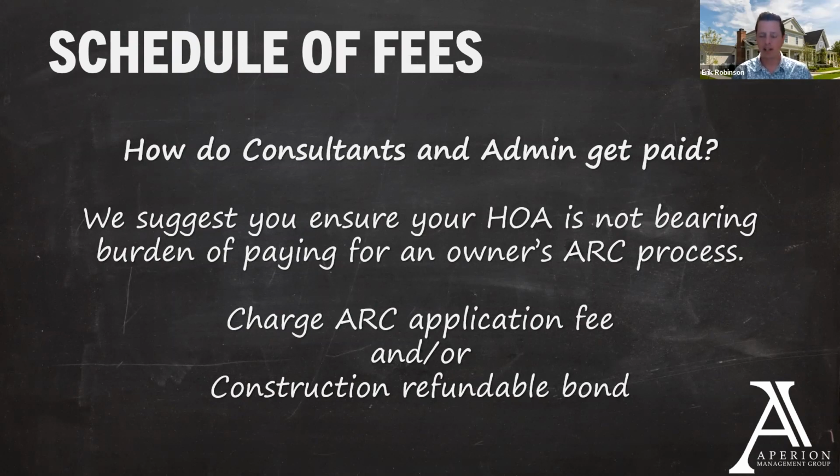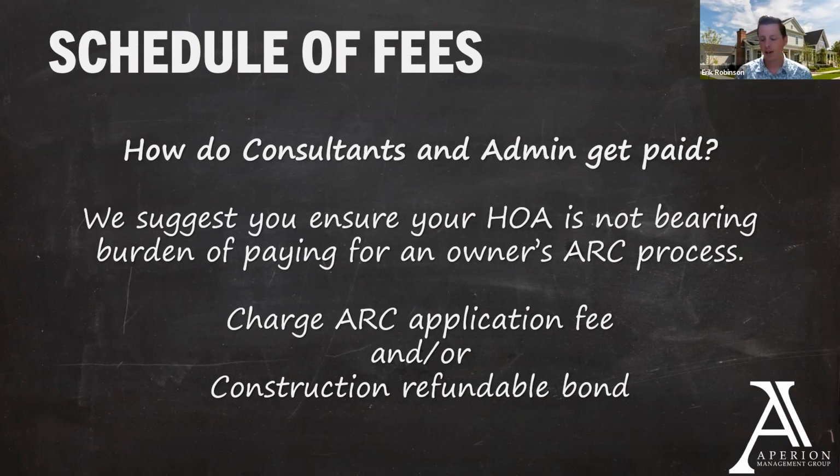So my suggestion here is, as part of the establishment of a process and design guidelines in your community, to come up with a schedule of fees. Charge an application fee for every ARC application that's submitted, and/or a refundable construction bond or something like that. A lot of times you'll do the two in conjunction.